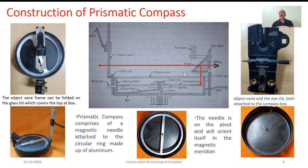On the right side, what you see is the eye hole. The triangular portion that you see is the prism, and the lower portion is some cover which protects the prism. Essentially, the eye hole and the vertical hair provided in this object vane provide the line of sight, which is shown in the red color here.